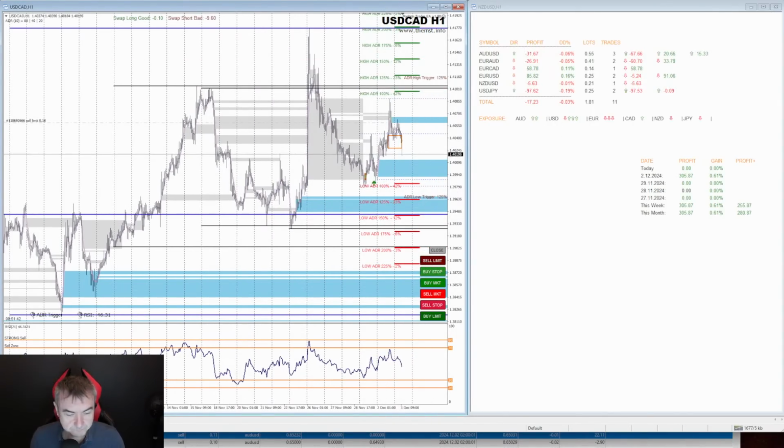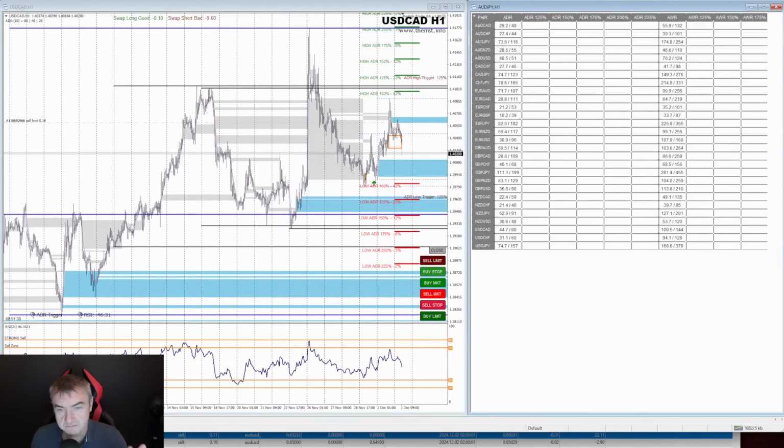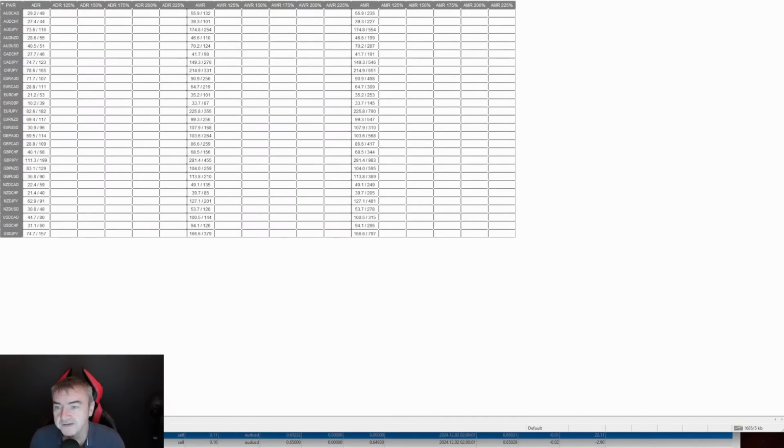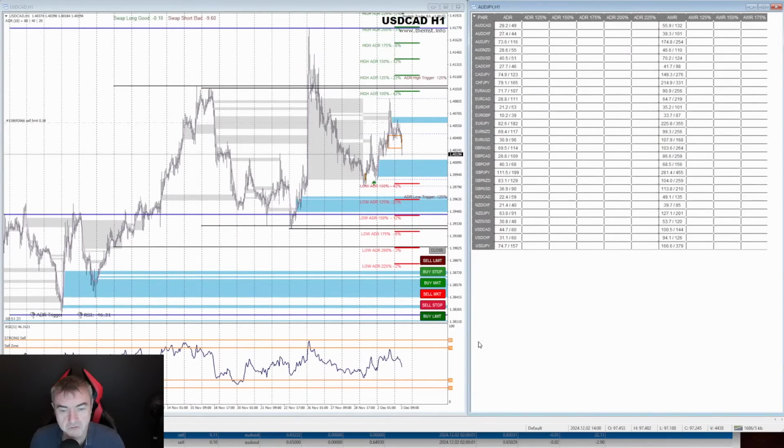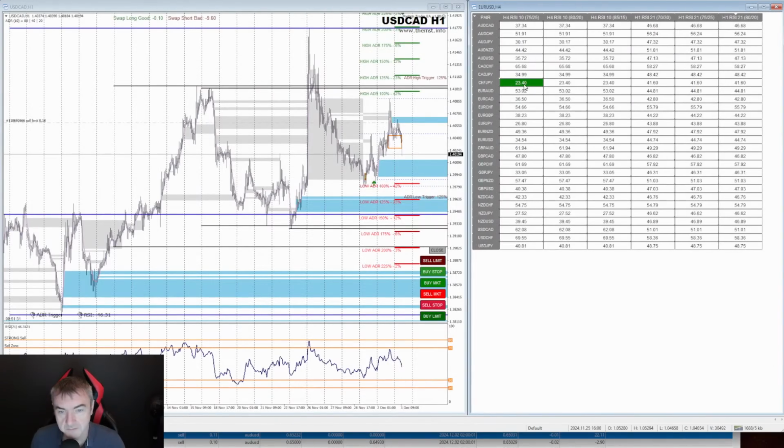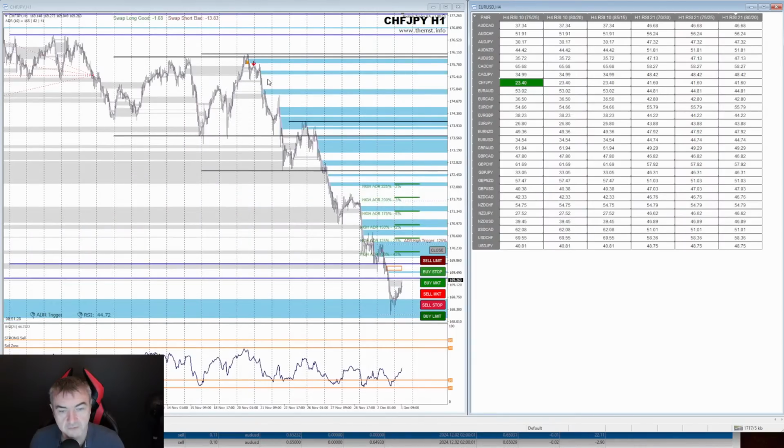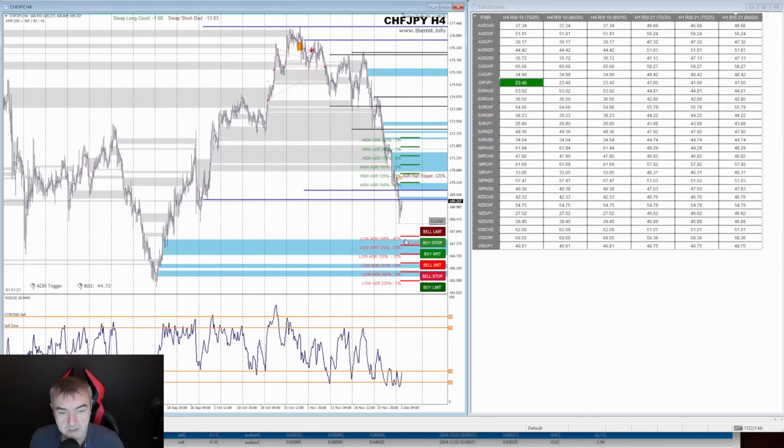So that's your news. ADRs, none. Weeklies, none. Monthlies, none. It's the beginning of the month, so there's nothing moved overnight in Asia. The only extension we've got on RSI is the Swiss yen to the downside. So there's an opportunity to long that, very nicely extended, but it has been extended since the middle of last week. Very, very strong yen move going on.